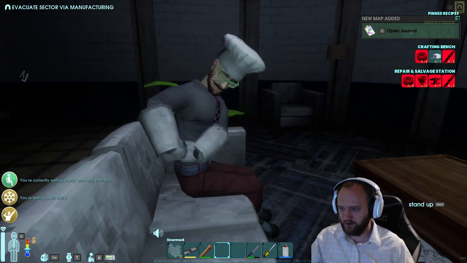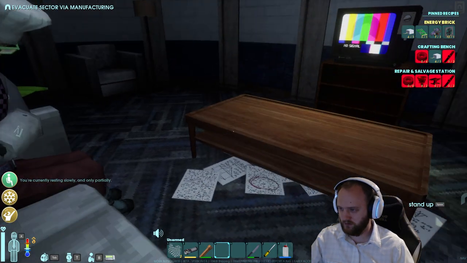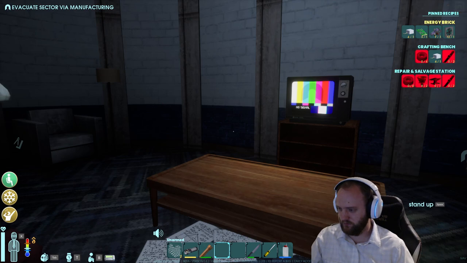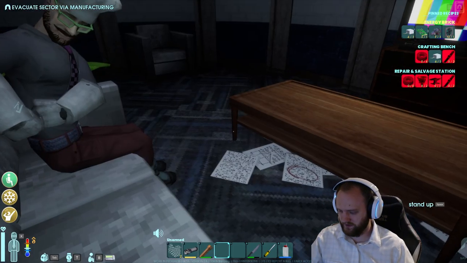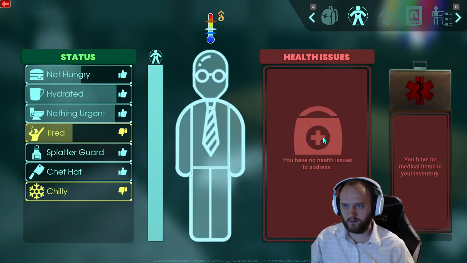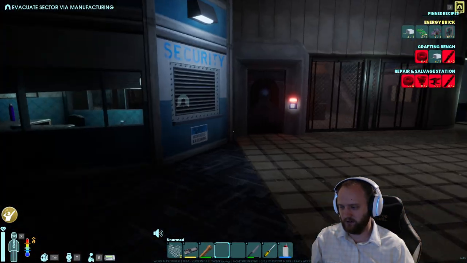There sure was. How are you healing yourself? What is your guy doing? He was like rubbing himself. It was really weird. Oh, it's because I'm looking at my inventory, I think. What is this B button supposed to do? I don't know. You are currently resting slowly and only partially. Oh, that's not good. Okay, so I think we need to either make a bed.